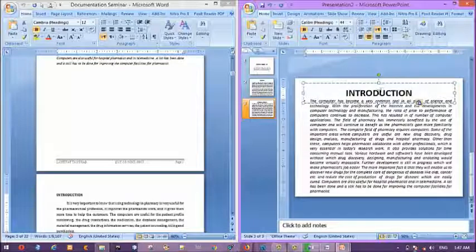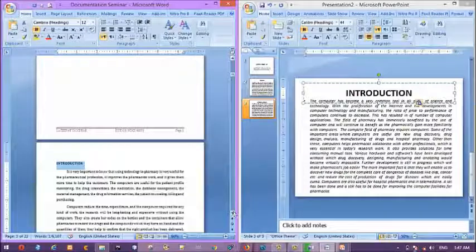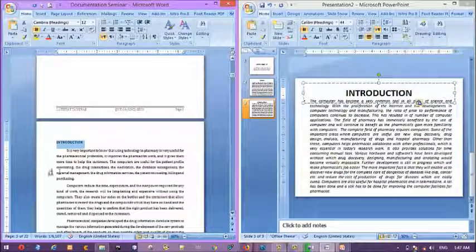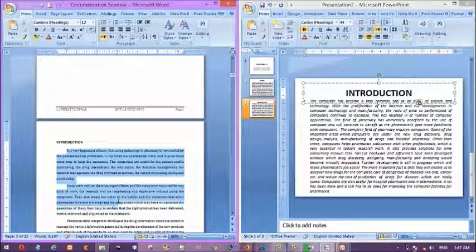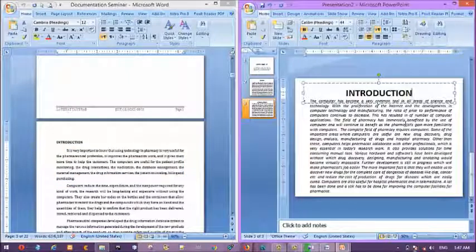You go back and get the necessary content of the introduction. What is important you need to put. The important things is what you get from the introduction. Now you highlight it, you copy, then you bring it to the PowerPoint environment.